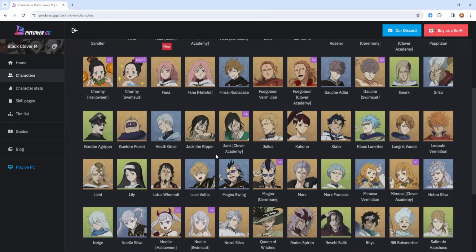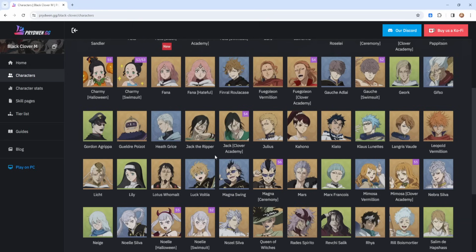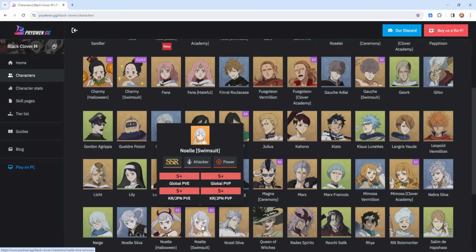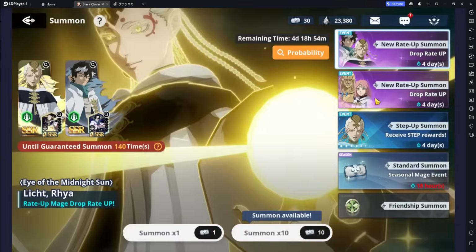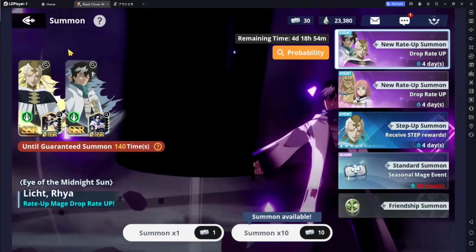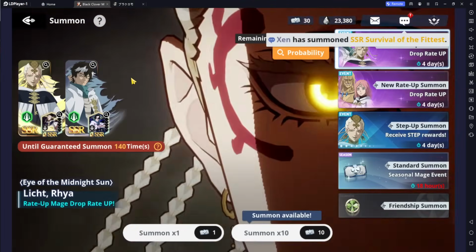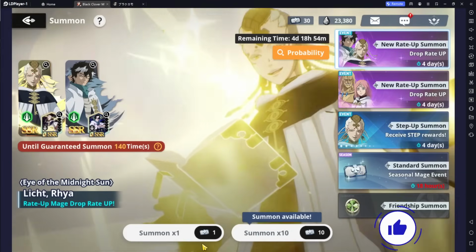Now, the reason why I'm saying this and why I'm saying not to summon on Season 2 is we have to be smart about it, because on Christmas Day, being 6 days later, Julius will be releasing on Global, and he is the man you want to prepare for, because when it comes to Julius, he will be dropping in a pickup banner. So there's no free way to get him, and the thing about Julius is you need the character and you need the skill page.